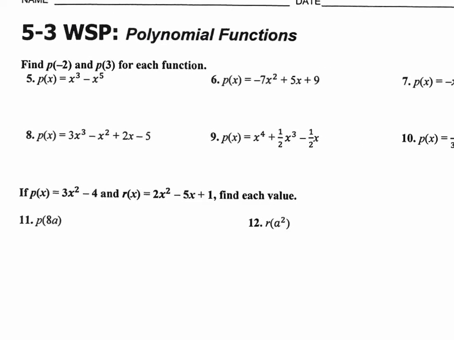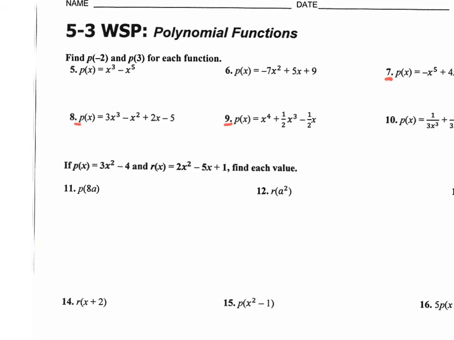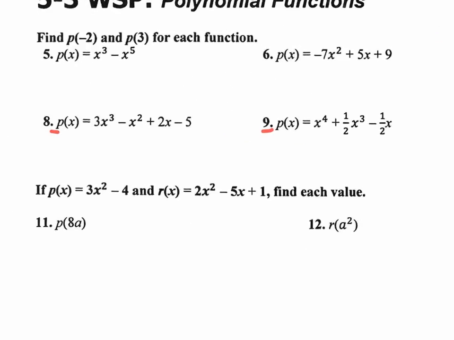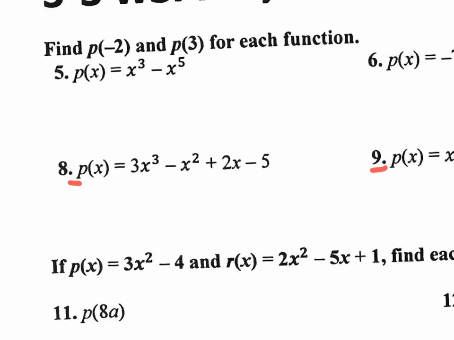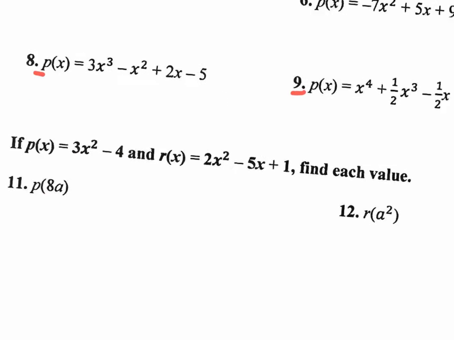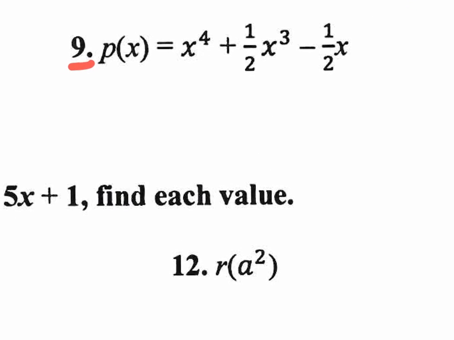We are only doing questions 7, 8, and 9. Okay? I mean, you could do more, but on the assignment back there, it's just 7, 8, and 9. Which one would you like to see? Would you like to see any of them? 9? Okay. So let's do number 9. They want us to do both p of negative 2 and also p of 3. I'm just going to do one of them because, I mean, it's the same thing. Let's do p of negative 2, but you need to do both, right?